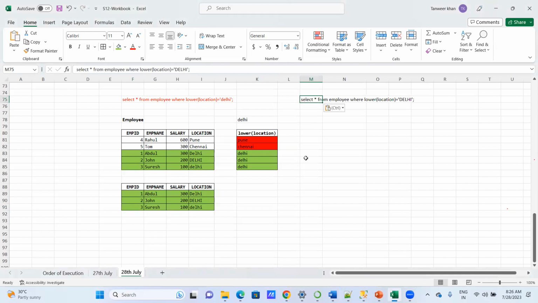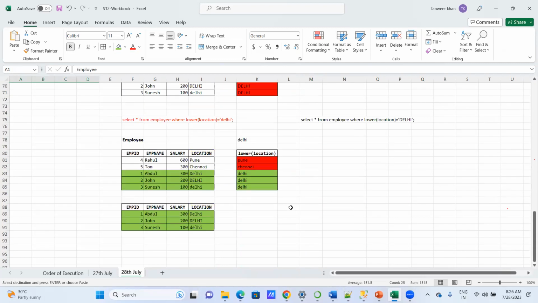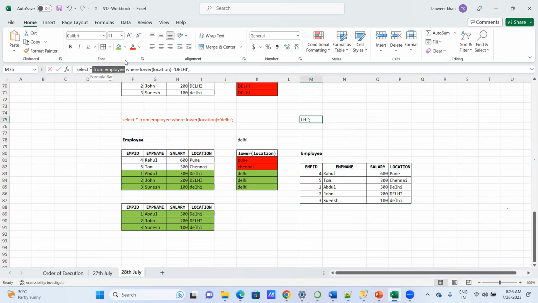Let's verify this. From employee, so engine will take a copy from the employee table. This is the employee table. Quickly, I will recap this. So from employee, and after that you have where lower location.